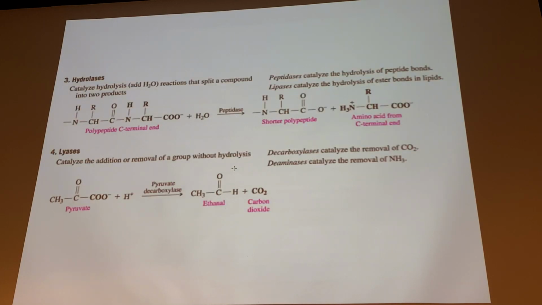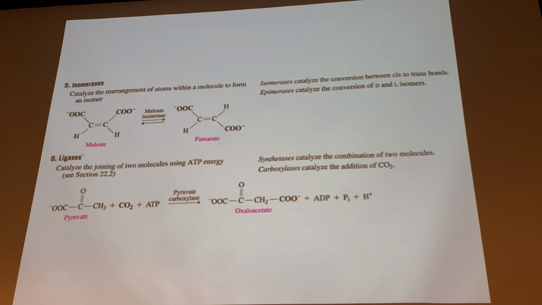And then we've got hydrolases, which use water to break bonds. So here's a peptide bond, and we're cleaving that. These are the peptidases, trypsin, chymotrypsin. We've just been talking about that. We'll have to go back to the board in a second and show a little more detail on that mechanism. Then we've got lyases, which break things off molecules without using water. If you go from pyruvate to ethanol, that's eliminating CO2. That's what? Decarboxylase. We're not using water here, but we are breaking bonds, so it's a lyase.